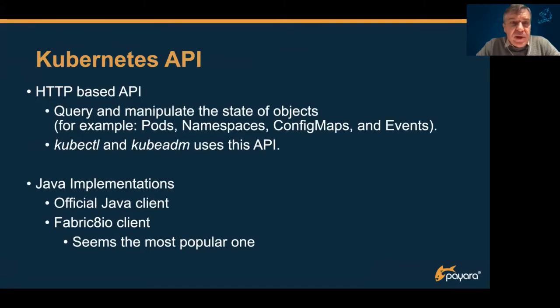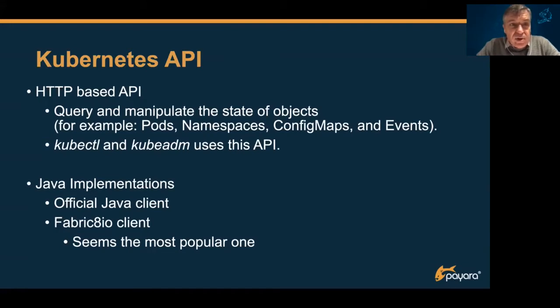The Kubernetes API, the API server there at the center of the first picture that I showed you, is a very important one, because, as I said, the kubectl and the kubeadm commands use those APIs, so everything goes through that API. And it is an HTTP-based one, so that's a very nice thing. REST-based, you can easily use that API server with curl commands, for instance, so you can query and manipulate the pods, config maps, events, etc.